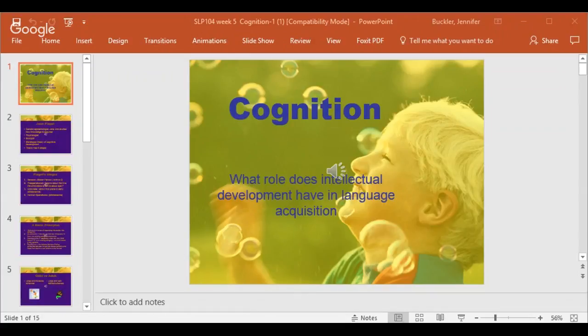What deferred imitation is not. Deferred imitation is not the imitation of a temper tantrum. I have repeatedly had students report that, well, that's deferred imitation. It's actually not. Children do not learn temper tantrums by watching other children have temper tantrums. That's not a deferred imitation. They don't go, oh, that baby got what they wanted because they threw themselves on the ground, therefore I'm going to do that. That is not an example of deferred imitation.